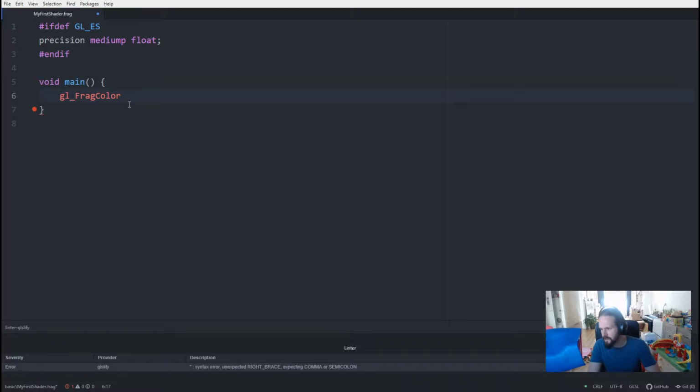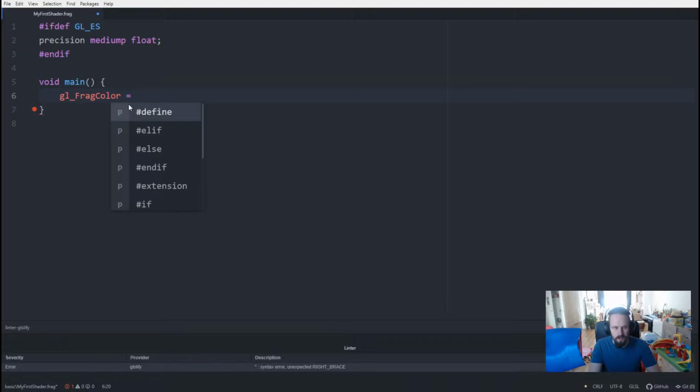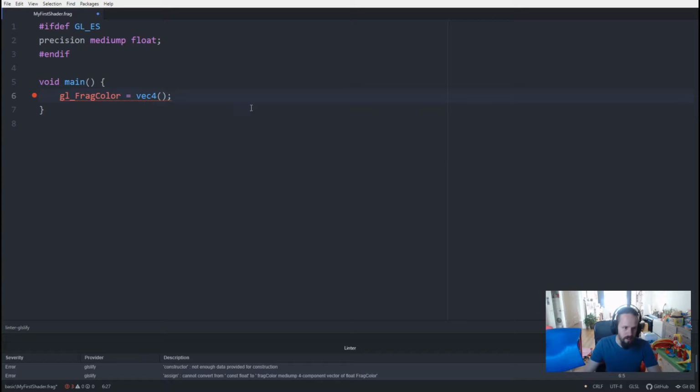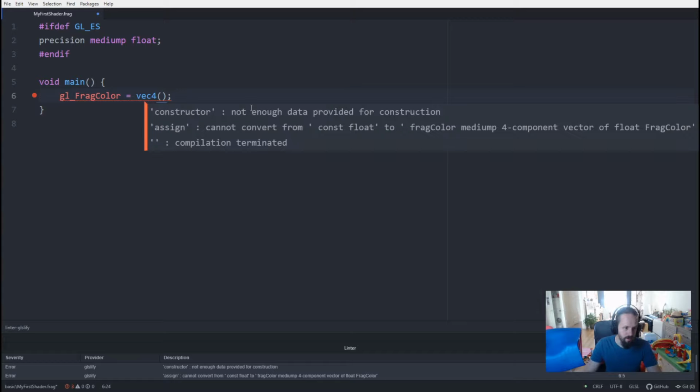And this variable already exists. You don't need to define it. It's there, and when you set this to a color, and this is of type vec4, and that's something that we need to talk about, which is types. But we're going to get into that in a bit, because I'm talking too much and it's getting boring. So vec4, and then it's basically like Unity vector 3, but then it's a 4.